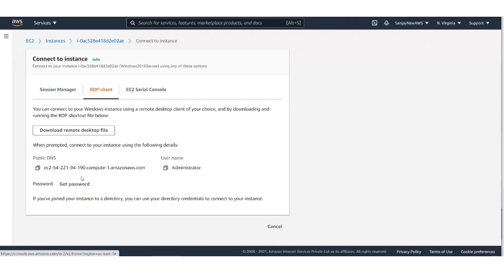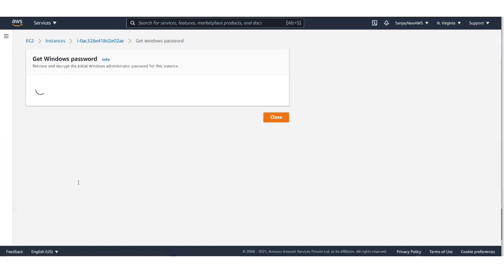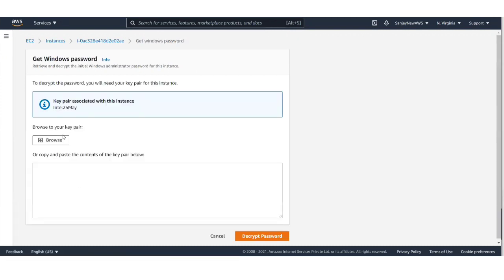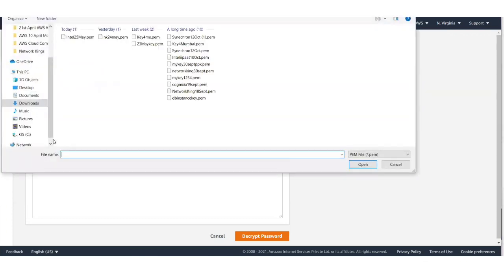And we have an option, get password, on the same screen, right? So click on get password, and you please browse the key. You are using the Intel 25 May key for this instance. You will browse the key. This is the key, and the key is available in my downloads, and just open it.